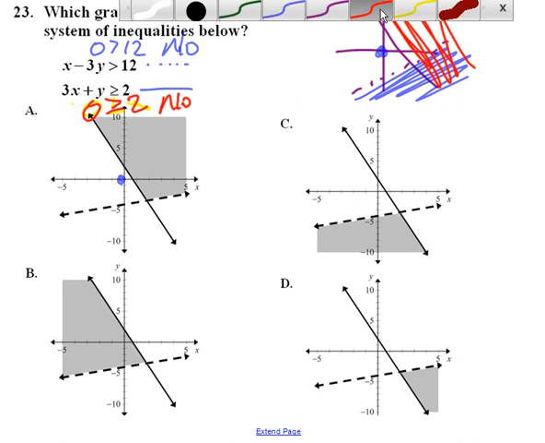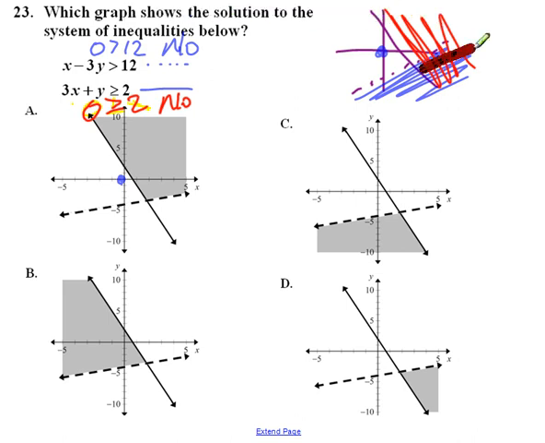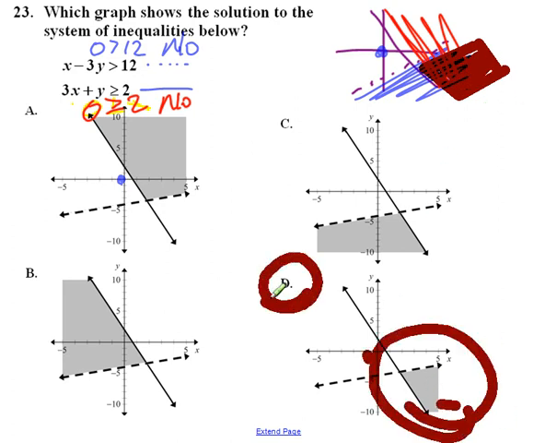What part got shaded twice? Well, this area right here. So on my test, I'm looking for that area, which is D. So just plug your zeros in, makes everything on the left sides cancel, and you just check, is 0 bigger than this number or not. If it is, you shade there. If not, you don't.